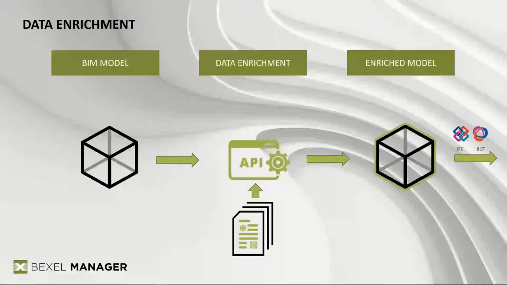This means that through open API add-ins and API scripts, the user is able to add properties to model elements based on user-defined rules. In a pretty much similar workflow as with model checkers, data enrichment rules are defined through an Excel spreadsheet input that is imported in the add-in user interface, and the model is enriched based on these rules. Also, model enrichment rules could be defined through an API script, so you're not limited to Excel as your input method.